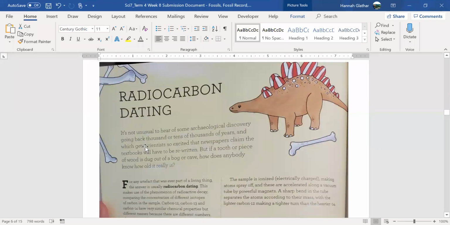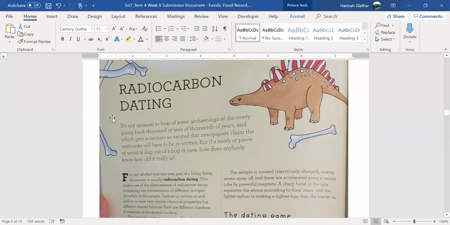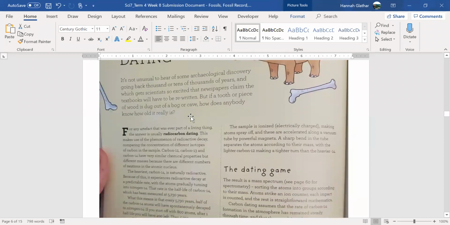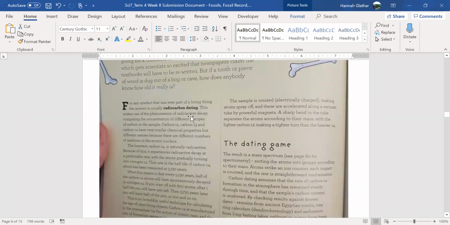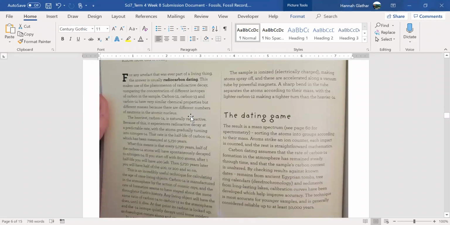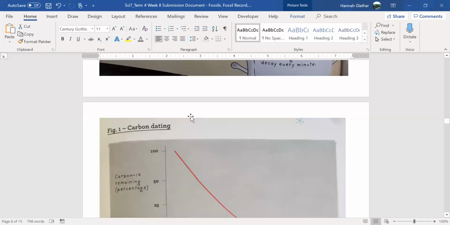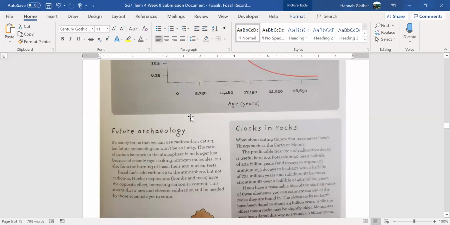Okay, and then I have this basics for you on radiocarbon dating, which is one kind of radiometric dating. You might not understand every technical detail, and that's not super important, but what's important is you understand the basic concepts, that you're using this radioactive element to basically see how old something is. So read through that, try to understand as much of it as you can. Just do your best.